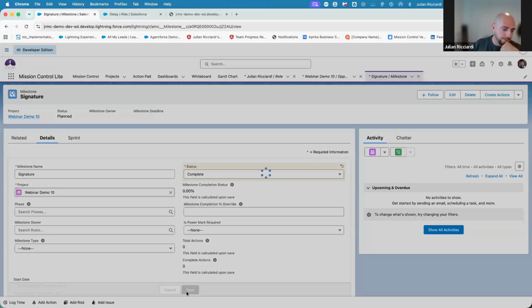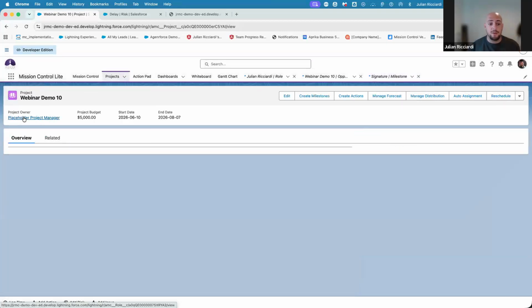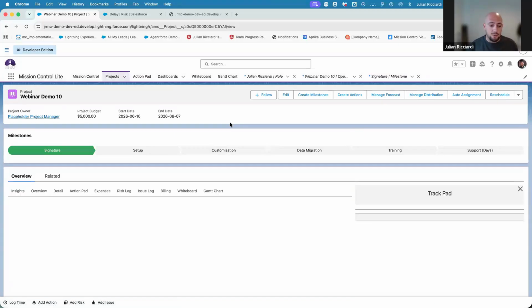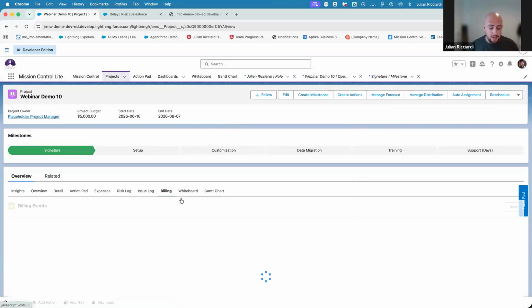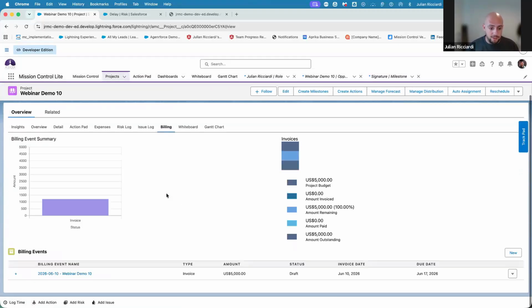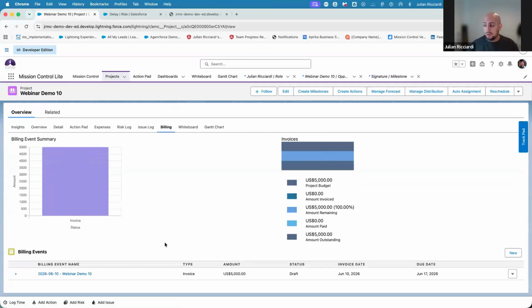By completing this here, I'm going to jump back into my demo, and I'm going to go into my billing tab. And what you'll see is that a billing event has been created. Like I said, you don't necessarily need to leverage the system this way, but if you are looking to create billing events and have them pushed to your ledger or even invoice directly from here, that is possible, and we have all the information for you to use.